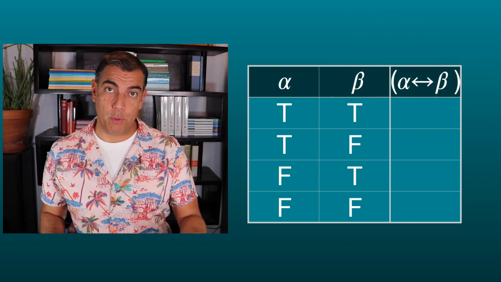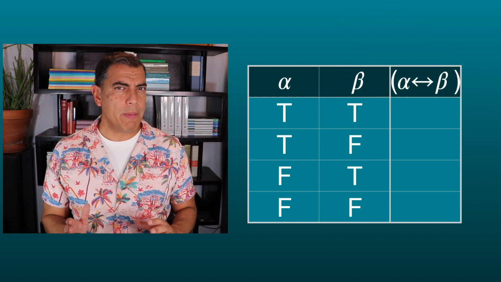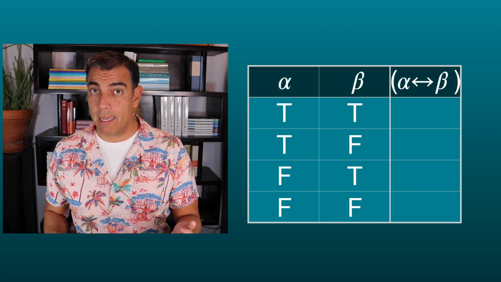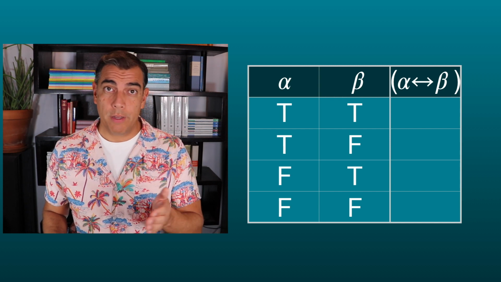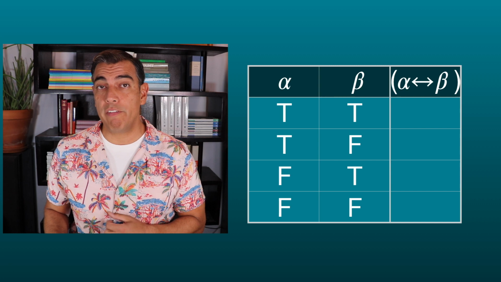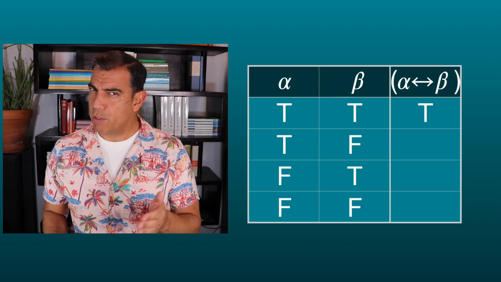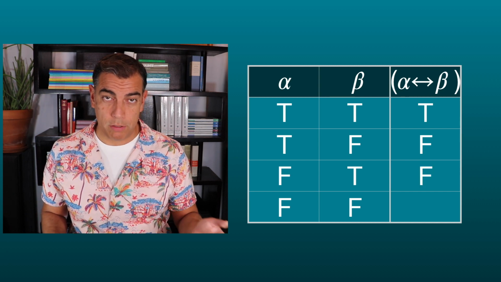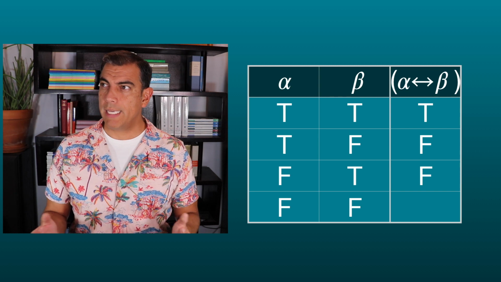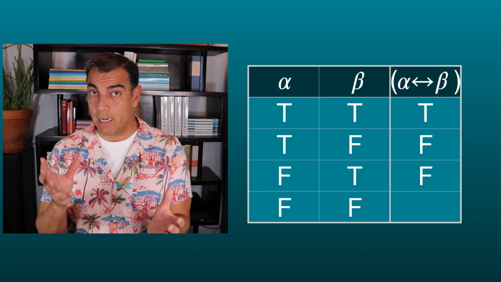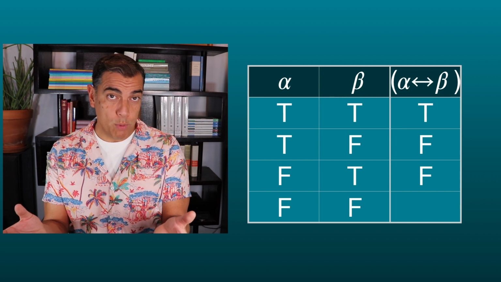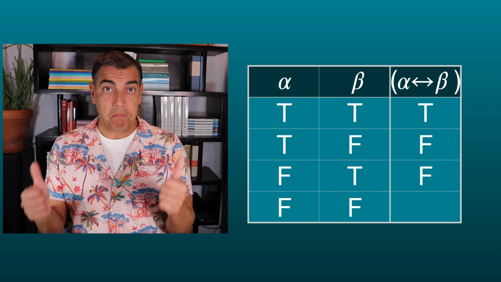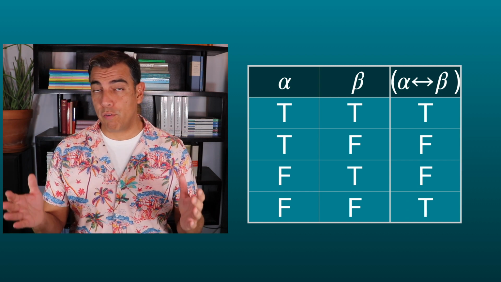Finally, we have the biconditional, the if and only if. Now we said that if and only if meant that if you have one, you gotta have the other and vice versa. So let's say you have alpha, you better have beta, and if you have beta, you better have alpha. So if alpha is true and beta is true, we're good. Alpha if and only if beta is also true. But what if you have alpha and you don't have beta? Obviously false. If you don't have alpha but you do have beta, obviously false. But now what if you don't have either one of them? Well, again, the whole point of this was to say if you have one, then you gotta have the other. So if you don't have one, then you can't have the other. Well, that's what we got here, right? We don't have alpha and we don't have beta. We're good. And that is the truth tables for all of our different connectives.